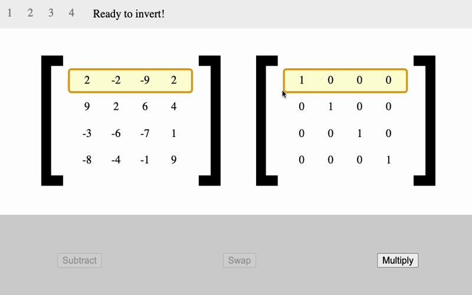So here we got a matrix that is invertible and the identity on the other side. And you can do subtractions, swaps, or multiplies as you would expect. And the game shows you progress in terms of the different steps. As you progress you'll see what they are. This is a very rudimentary version of the interface. So here we go.